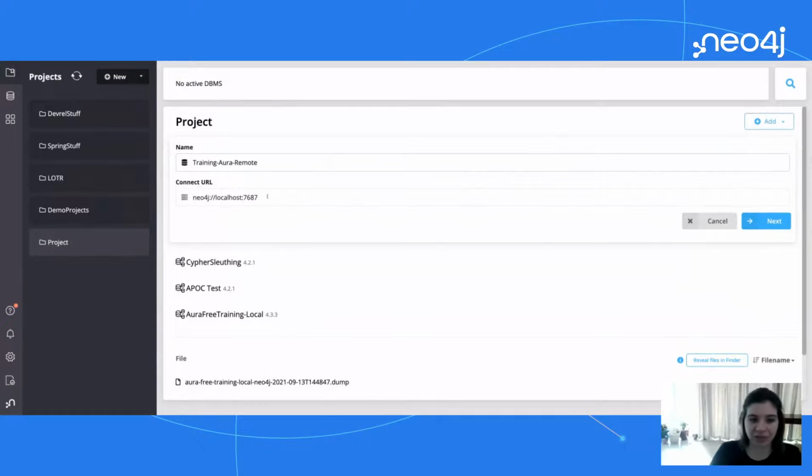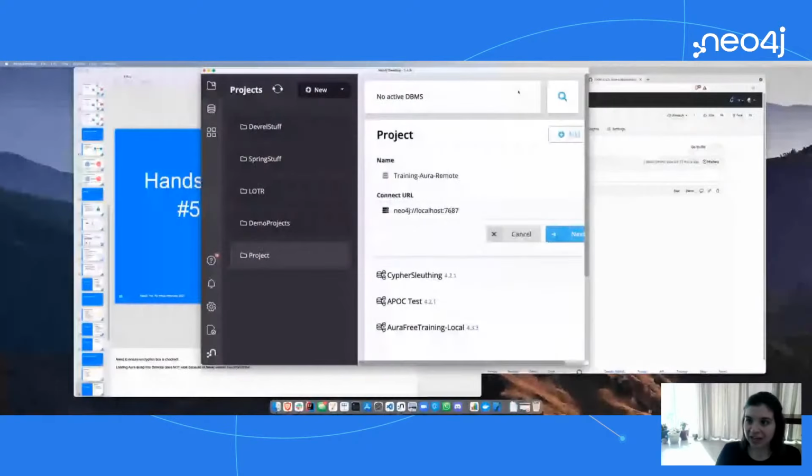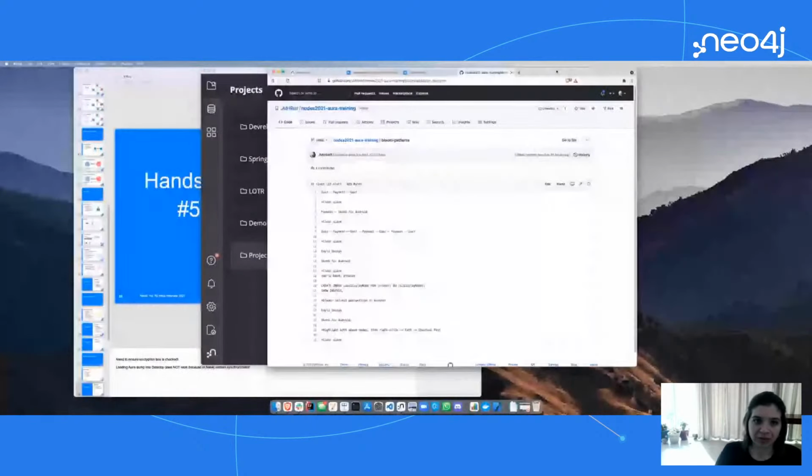You can name this anything you want. Now, the connect URL is for a local database. That's why it's using the localhost URI here, which is not what I wanted to copy. But I mentioned that we would need the Aura URI later, so we're going to go back to our browser here.